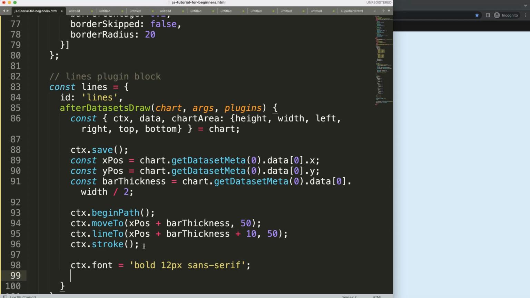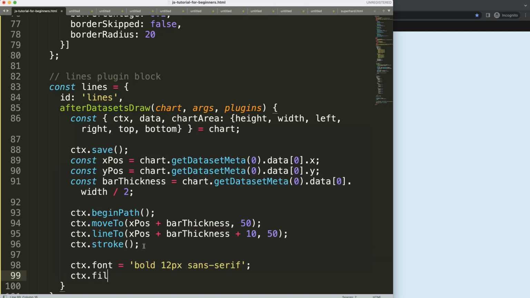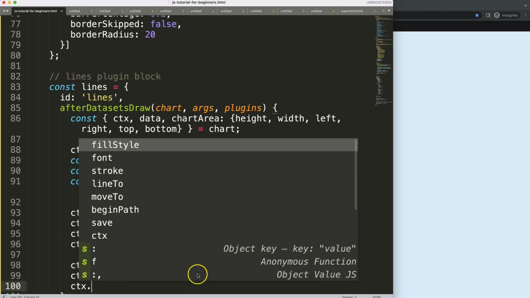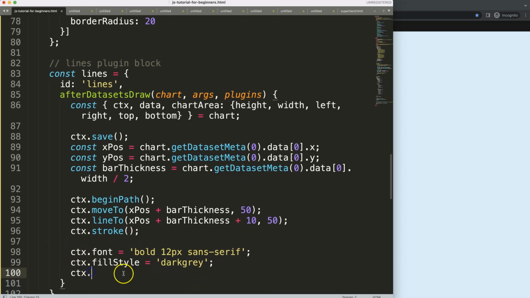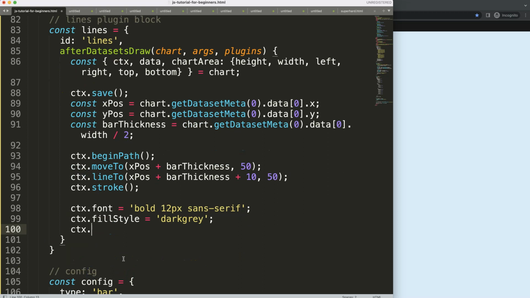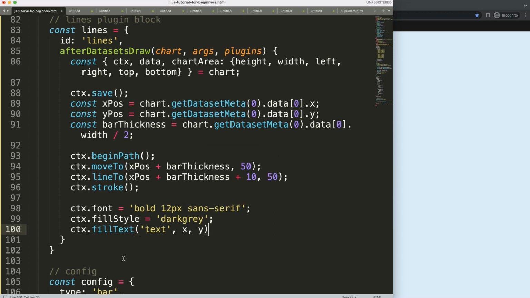The next thing I want to do here is to put in some text. ctx.fillStyle for the color. I want to change the color, and the color will be maybe gray or something like that. Well, maybe not gray but dark gray, just to make a nice dark color. Then what I will say here, fillText, to put in the text here. And here we will have first a text, then we have here an x value, and then the y value, or the positioning of that.